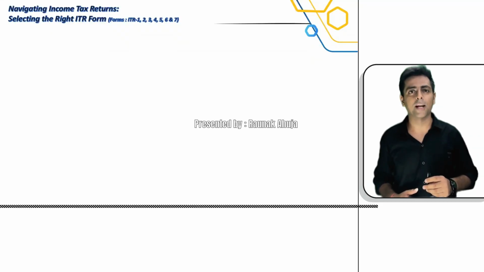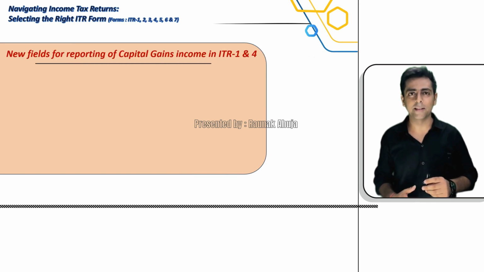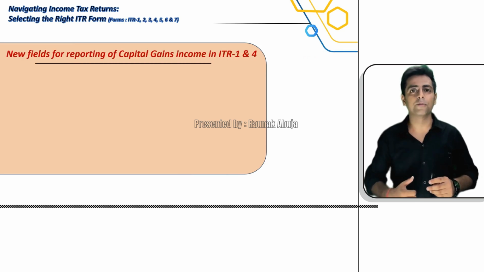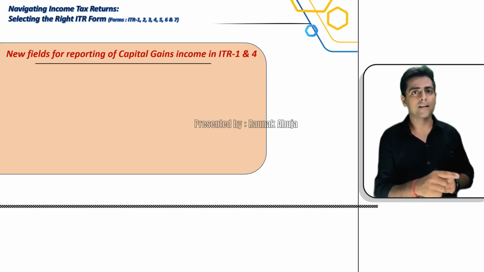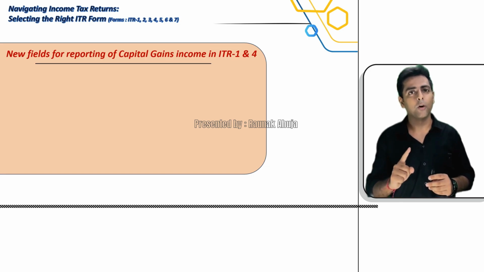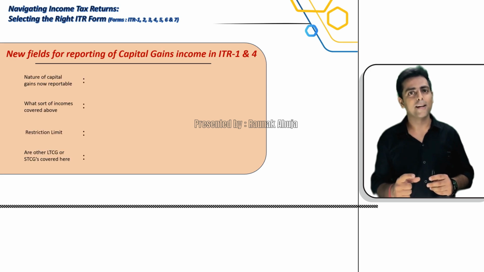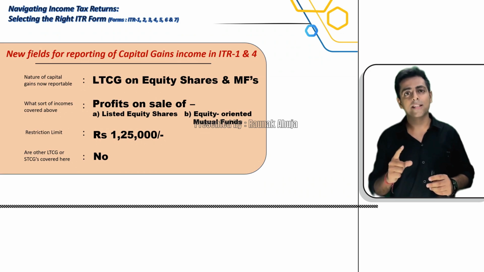The new income tax forms for the financial year 24-25 have already been rolled out by the Income Tax Department. The rolling out of these income tax forms brings certain major changes in the reporting fields. One such major change out of the many includes reporting of capital gains under Form ITR 1 and ITR 4. This is contrary to what we just discussed. We had discussed that we cannot disclose capital gains in ITR 1 or ITR 4. But with the recent amendment to the ITR forms, capital gains will now be reportable in ITR 1 and ITR 4. Now let's see what exactly the change is.